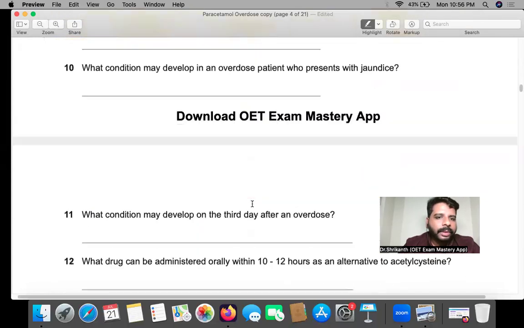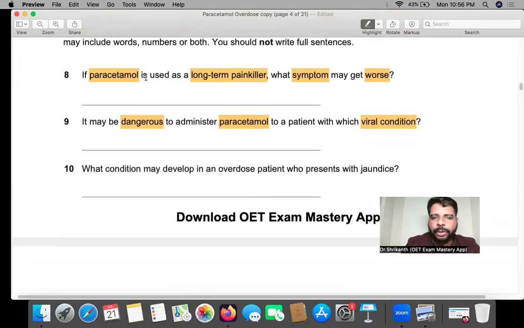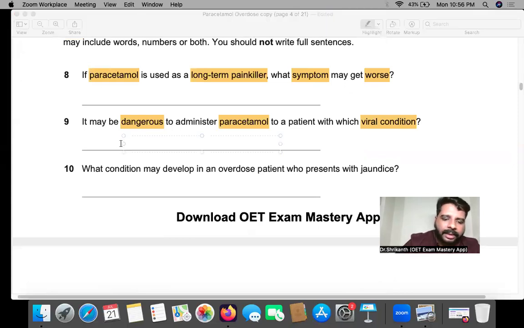Okay, so you come to text D, the ninth question over here, and let me tell you, if you write the answer as hepatitis C virus, you will be losing marks. So can you tell me why, if we write hepatitis C virus, we will be losing marks? Now, this is where the brilliance of OET comes. This is where how cunning OET is, and this is where how sharp your observation skill must be.